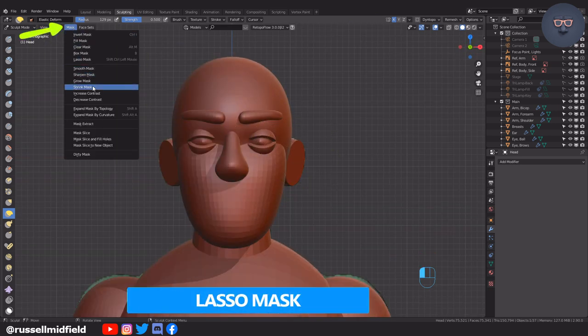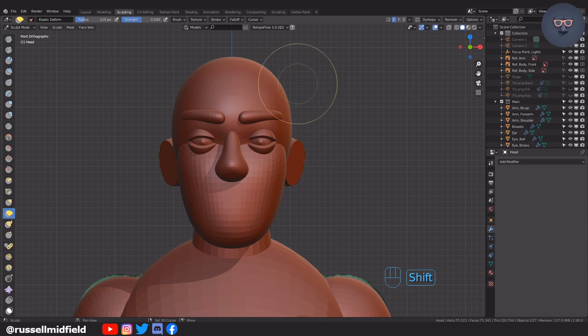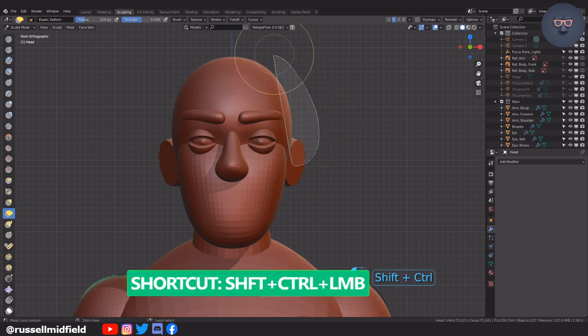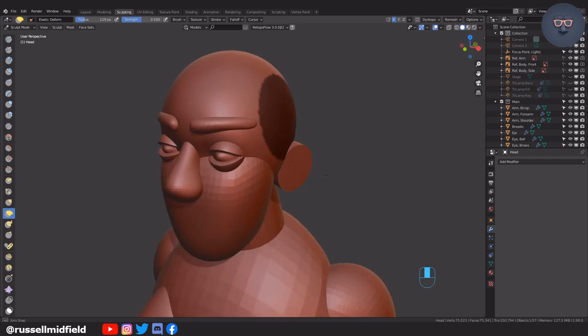So to help get this look, you can go up to the mask menu here and select the Lasso mask. You can also access this tool by using the shortcut Shift, Control, and left mouse button. Here I'm going to draw a mask like this to create an angular cut on the side of the head. You can see the black mask here on the model.